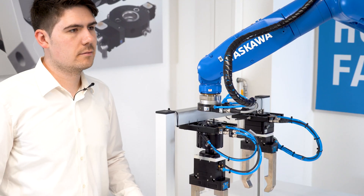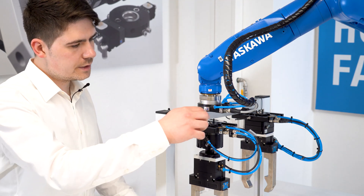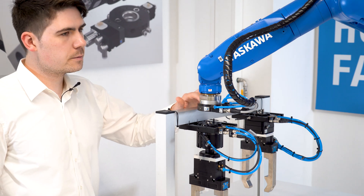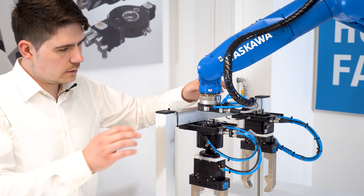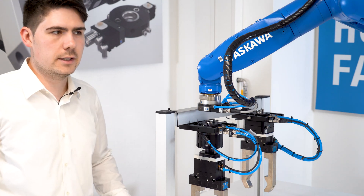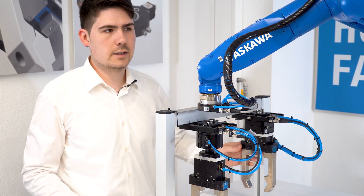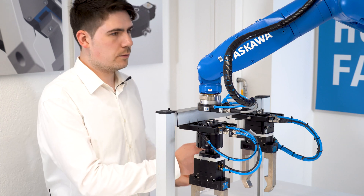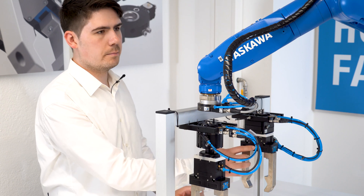Can you show me the energy elements we're talking about? Yes, of course. We can always mount two energy elements on the toolchanger. Because we have the air feed-through and also the vacuum feed-through integrated in the housing, in combination with two energy elements, it's already sufficient for many applications. For example, we have this pneumatic gripper and the excess compensation module, and for the energy, we can use the air feed-through for both modules.